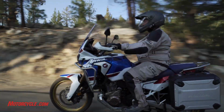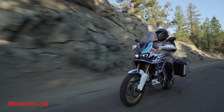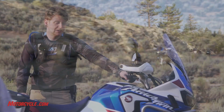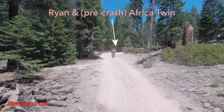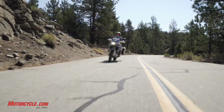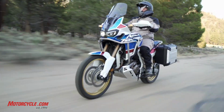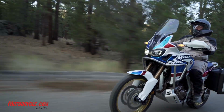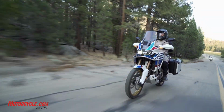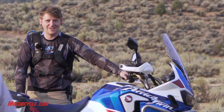And in this company, it comes in a little underpowered, 85 horsepower, 67 pound-feet of torque. Gets it done in the dirt. The suspension feels great in the dirt, but on the roads, it really handles pretty well. The only thing for me, the 21-inch front tire, you can really feel. And I'm 5'8", and with this seat height and seating position, the top of the windshield is directly in my line of sight, and it drives me crazy. So that's how I feel about the Africa Twin on the road.